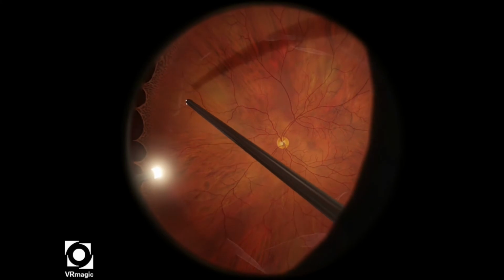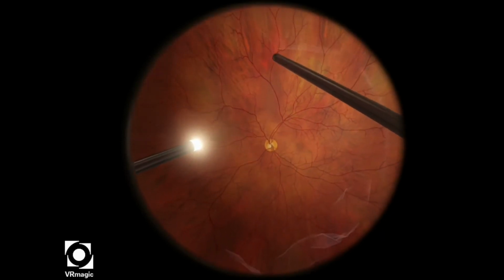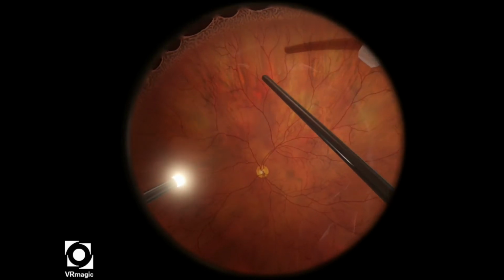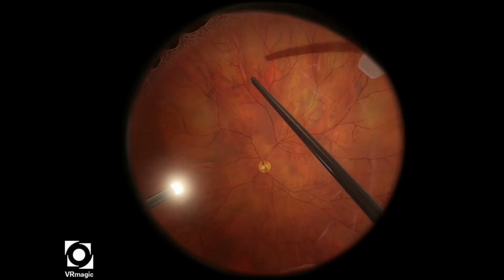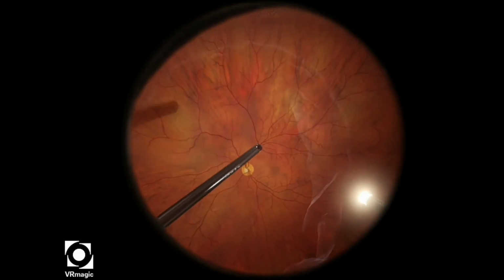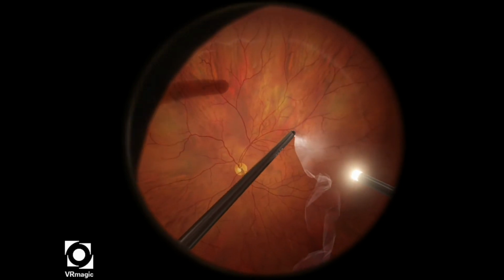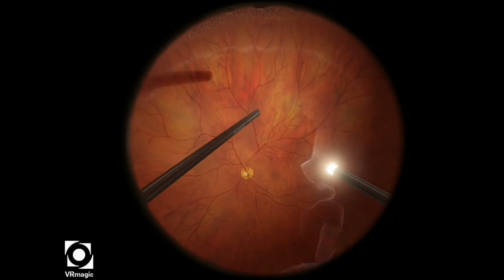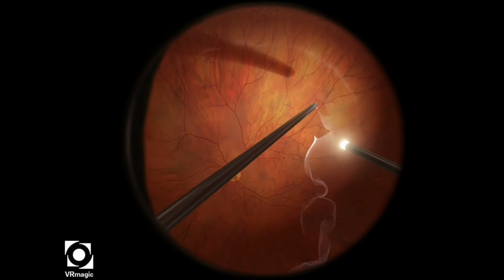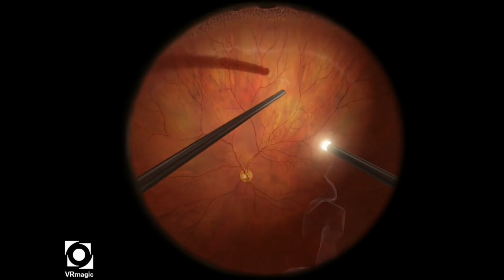As I mentioned in my previous video, you don't want to try to shave close to the ora serrata. It won't necessarily give you more points, at least on this simulation, and it doesn't necessarily reflect in real life where you can use your light pipe to sclerodepress or have an assistant depress for you while you try your best to shave as close as possible. Chandelier lighting is also an option in real life that's not here in this particular case.